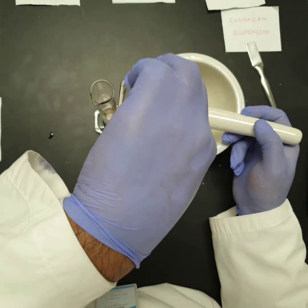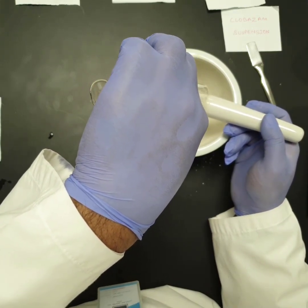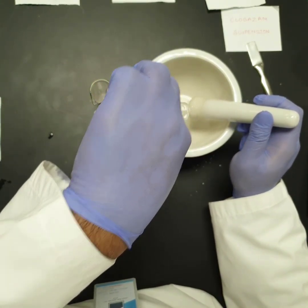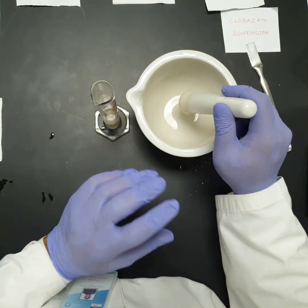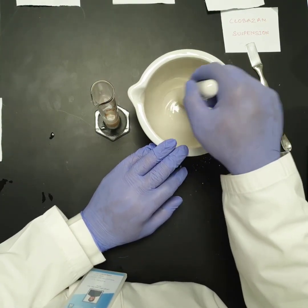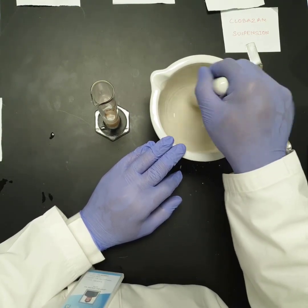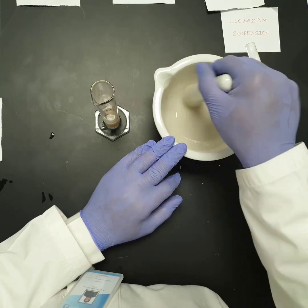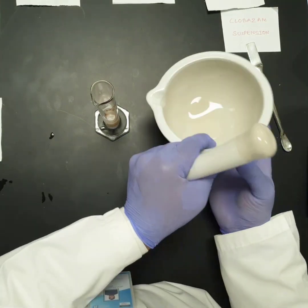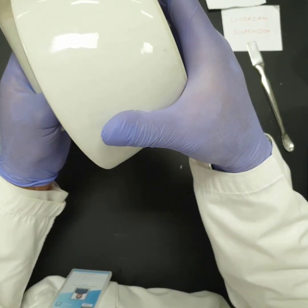As you can see, syrup is a thick substance. So sometimes we have to overturn the graduated cylinder for a longer time so that all the syrup will come out of the graduated cylinder. Now by this I have added all the graduated cylinder syrup into the porcelain mortar. Now I am going to wash this. As you can see, I have washed the porcelain mortar and I am adding the rinsing back to the graduated cylinder, the final graduated cylinder.